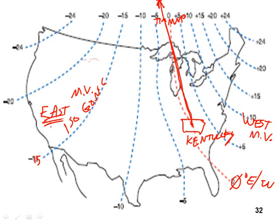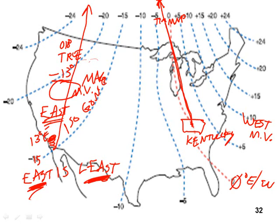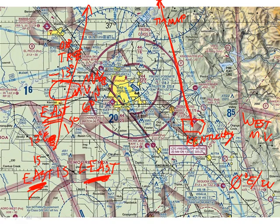All right, so there's this saying, and it goes like this. It says, east is least. And what that means is, if I point at, let's say, a heading of 010 true, you notice the word says least? I would subtract 13 degrees if I'm right here, where it's 13 degrees east variation. I would subtract 13 to get my magnetic. So this east, though, is not talking about whether you're on the east coast or the west coast. It's talking about that E on the chart here. So if you're in east variation and you've measured a true course, east is least. So you take the true, you subtract 13, and that gives you magnetic.